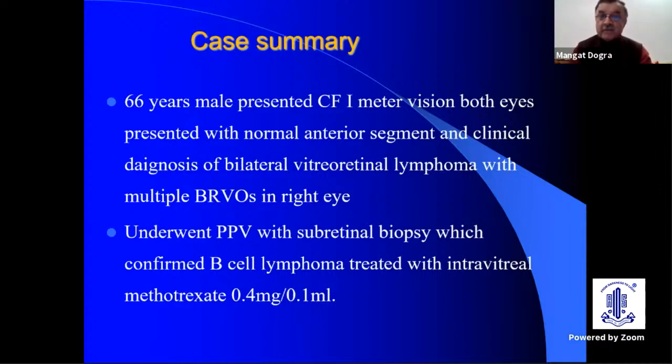A 66-year-old male presented with counting fingers vision in both eyes. The anterior segment was normal, and the clinical diagnosis was suggestive of a bilateral vitreoretinal lymphoma with multiple branch retinal occlusions in the right eye. To confirm the diagnosis, the patient underwent partial vitrectomy with subretinal biopsy, which confirmed B-cell lymphoma, and was subsequently treated with intravitreal methotrexate 0.4 milligram in 0.1 ml.